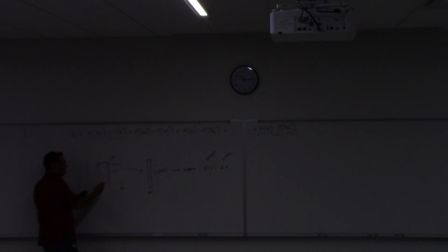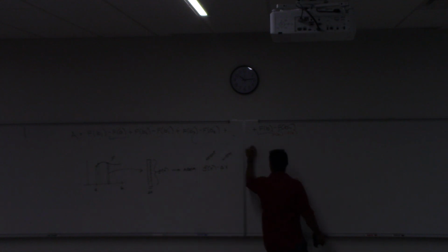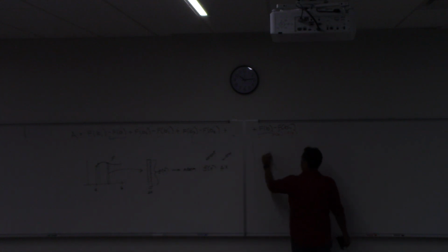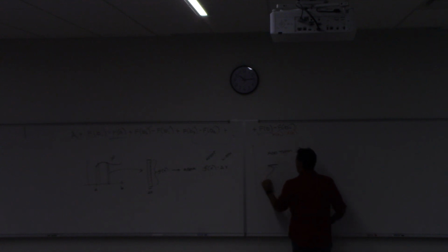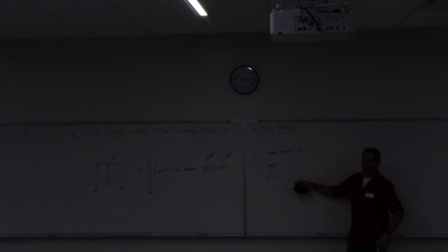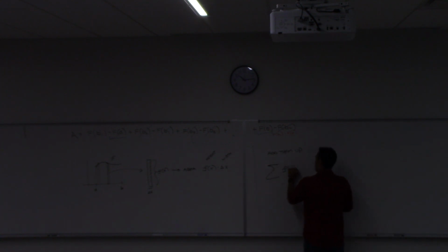We're trying to see if there's a way to do an infinite number of rectangles in here and somehow add all these up. So now I need to take a sum, don't I? I need to add them up. So to add them up, what I do is a sum. Have you seen that notation before? Sigma? That means a sum. I need to add up each of the rectangles.